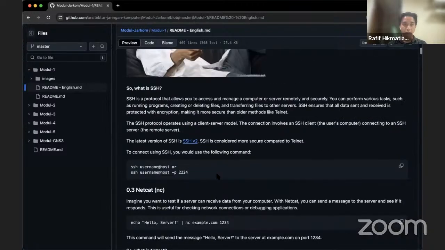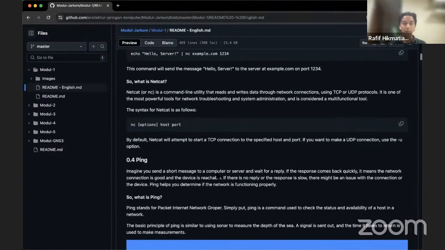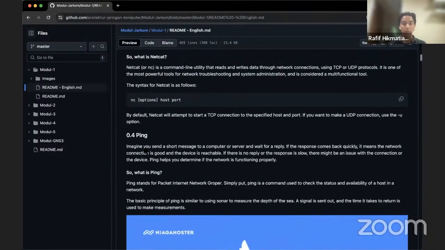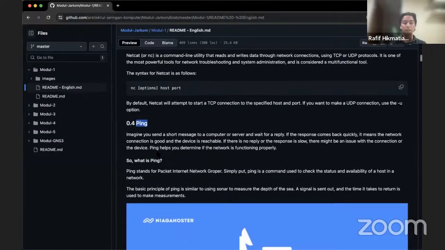Okay, and the last basic command is ping. Usually I use ping to check if my computer is connected to the internet or not.